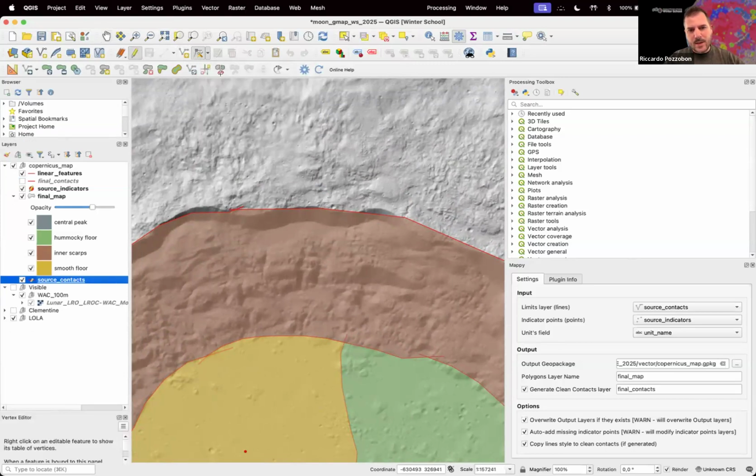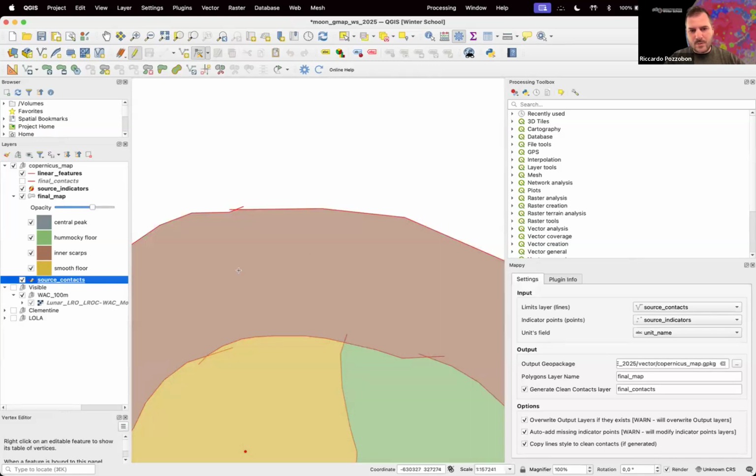If I click and I go, my mouse becomes another symbol, like a small cross. If I hover my mouse on top of one of the elements, you will see that some things will be highlighted. Maybe this is more clear. If you go on top of the segment, the segment is highlighted. If you go on the top of one of the vertices, the vertex is highlighted. And if you go in the middle of the segment, a new red cross appears. What does it mean? If I go to a vertex and then I left click, I can now move the vertex, okay?